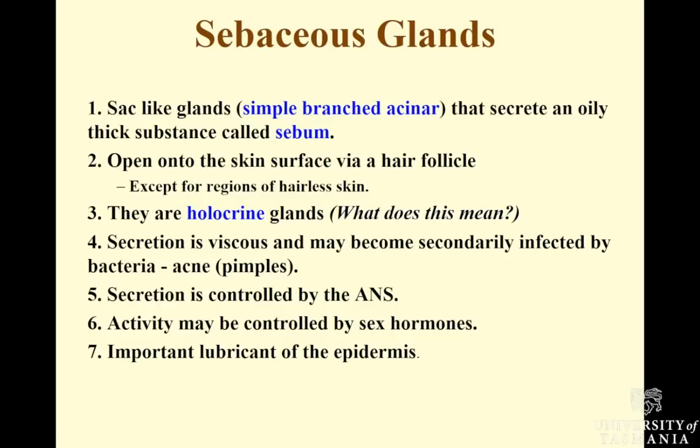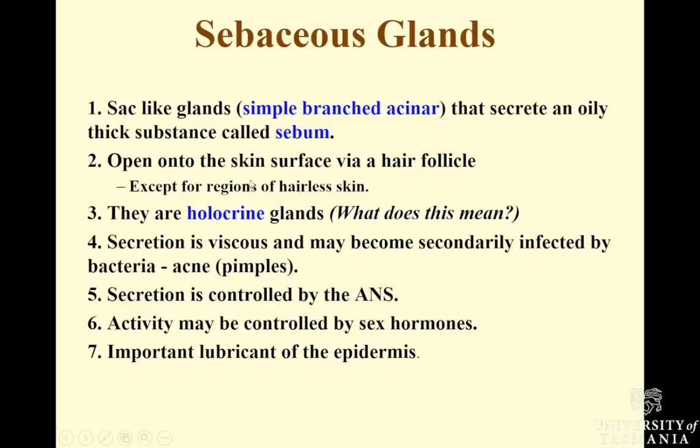So the cells need some way to get out, and they can either use apocrine secretion or holocrine secretion. In this case, sebaceous glands, of course, use holocrine secretion. So the whole cell becomes a secretion. They open onto the skin surface via a hair follicle. So rather than having a duct of their own, for the most part, now this is not 100%, but for the most part, they release the sebum via the hair follicle. So the hair follicle actually forms the duct. So they branch off the hair follicle, and then the space where the hair shaft runs has a little space next to it. And so that becomes the duct, and then empties onto the surface of the skin that way.